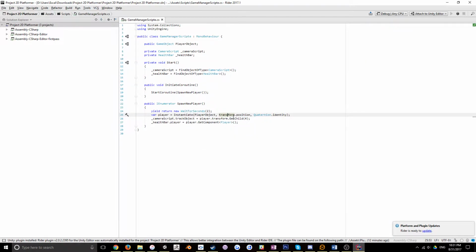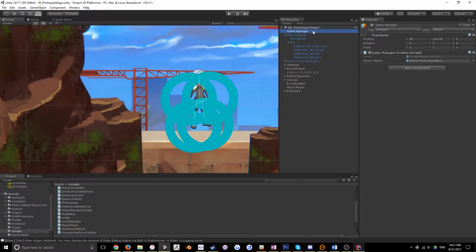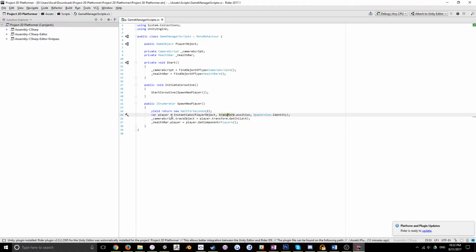So what you're doing is, I'm not a huge fan of putting the game manager in a specific location in your scene and then spawning the player there. Generally what you want to do is put all your manager objects at 0, 0, 0, no rotation, no scale, and just make a Vector3 of where you're going to spawn your player.